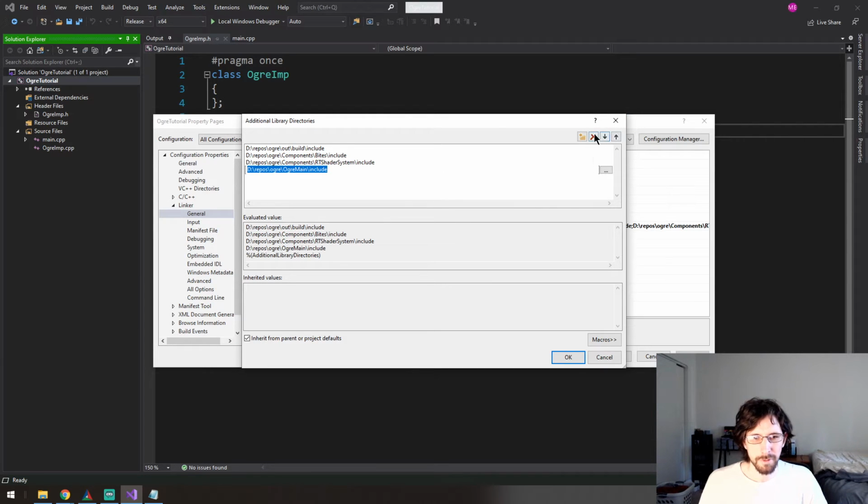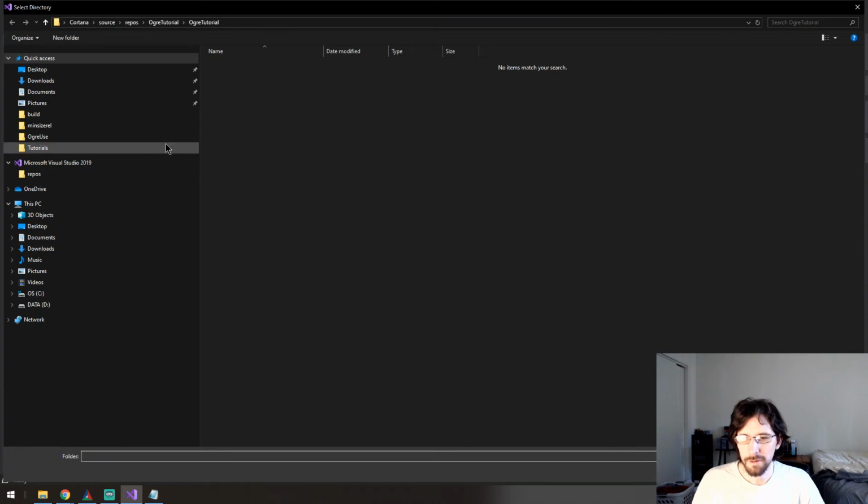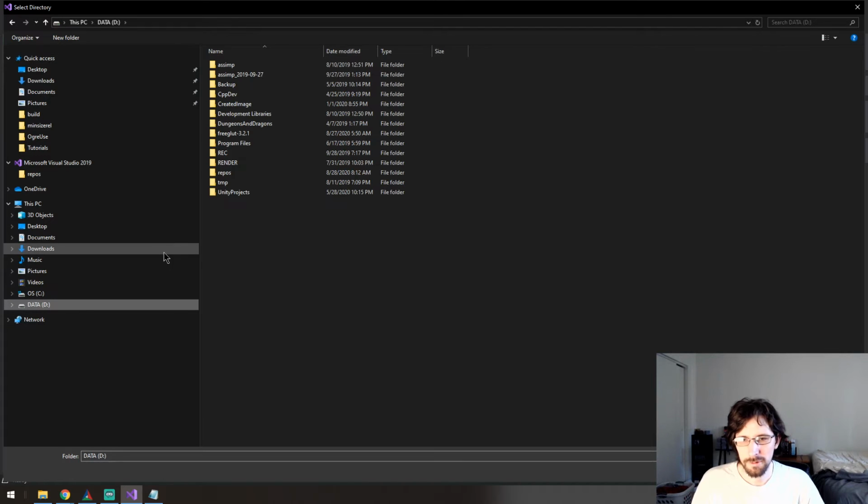Alright, so actually what we need here in the linker additional library directories is the library locations, which is sort of similar.